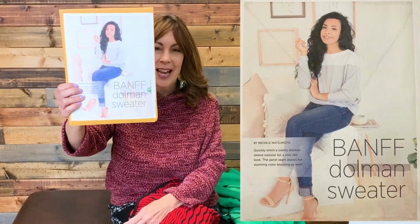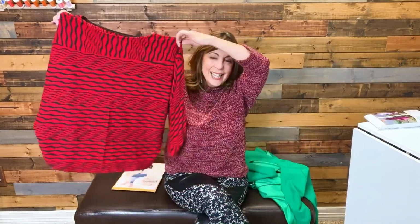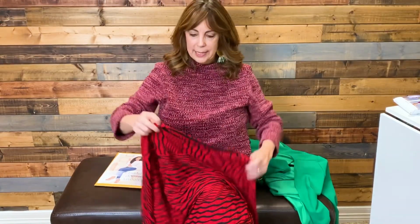One other very quick thing that I sewed this week is the Dolman Sweater. Sewed one of these before. This is part of this Sew News plush capsule collection. Whipped up another one right here. I had this really unique knit fabric. It's got a little bit of a texture to it. I think I bought it at Walmart in those little pre-cut bundles, probably cost me $6.